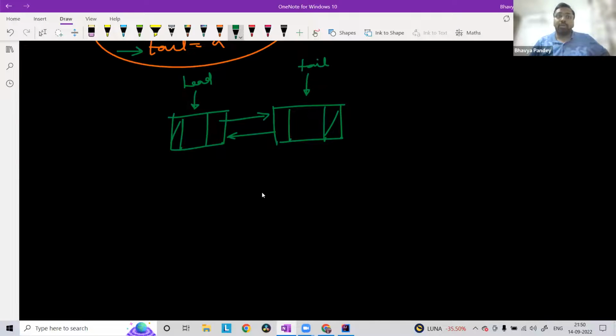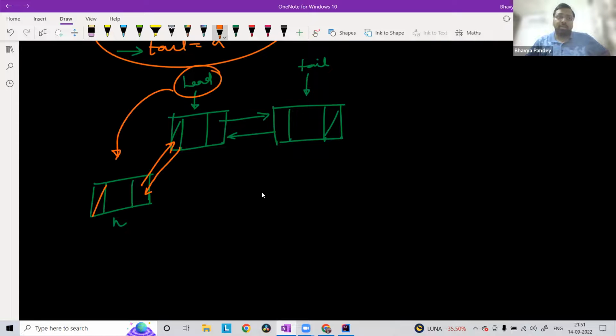And what you will do now is, okay, you want to insert at the beginning, right? So first of all, this is your node n, so you want to have a link like this. Then you want to have a link like this, right? This will anyways be null. That's it. And you want to move your head here, right? Same thing that we did for tail. Now this time we have to do it for head.